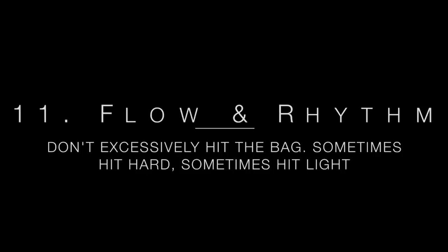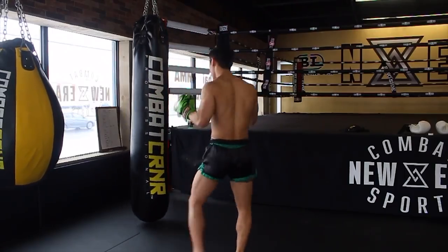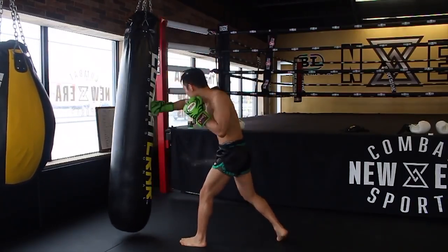Eleven, flow and rhythm. Don't excessively hit the bag. Sometimes hit hard and sometimes hit light. Go with the flow.